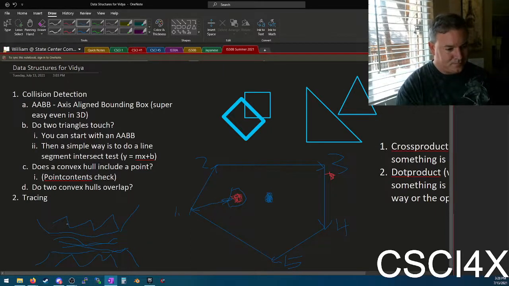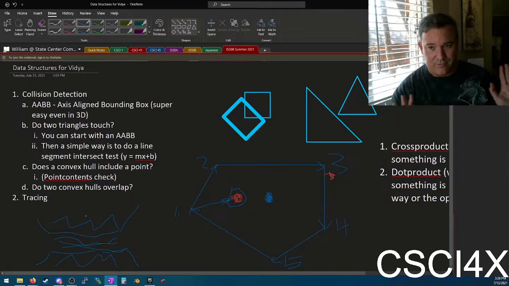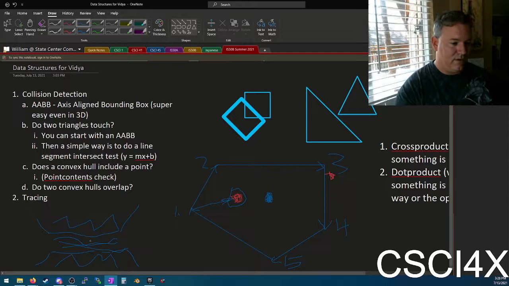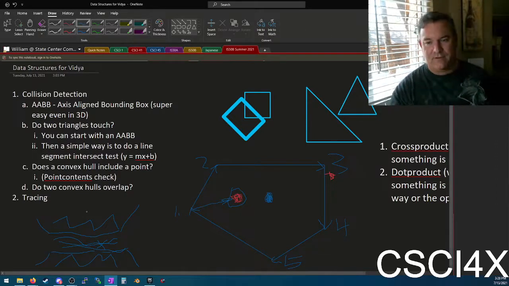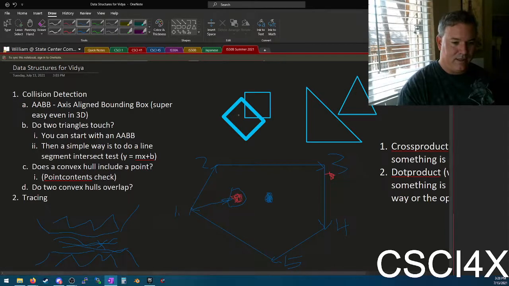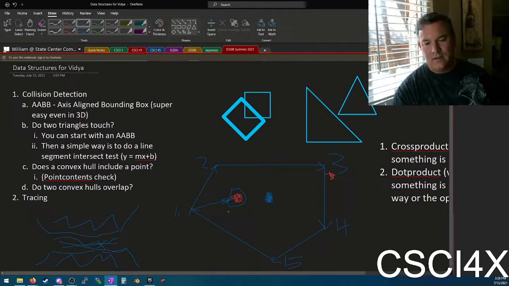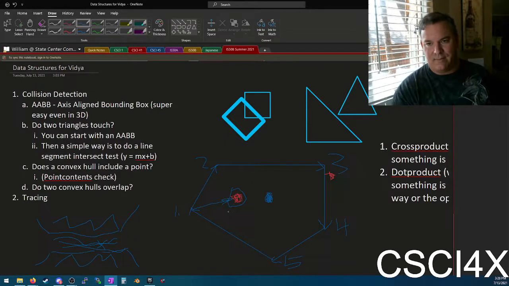So these things will oftentimes be stored in different ways, and you can store them in a convex hull and a convex hull and a convex hull. And then there's some sort of data structure, which I haven't talked about yet, that if the user says, okay, tell me if this is water or not, then it will very quickly in log base 2 n time tell you, okay, that's the river convex hull. And then you can do a point containment test to see if that point is within the boundary of the river. And 2D, 3D, like I said, it's actually the same thing.